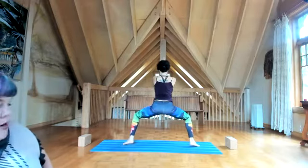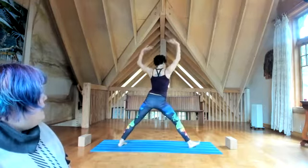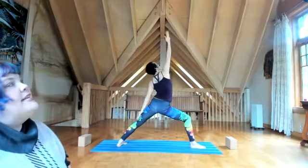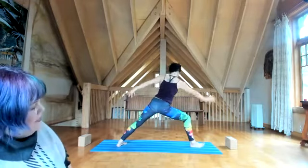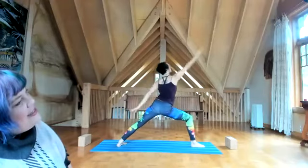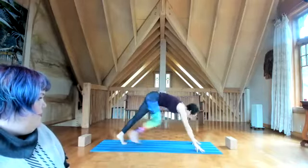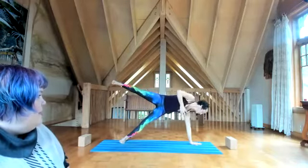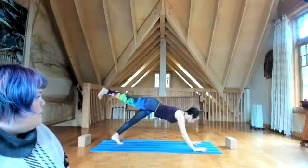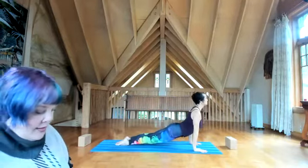Good. Free it up, star pose, arms are straight, legs are straight, warrior two toward the front. Inhale, exalted warrior. Exhale, side angle. Inhale, exalted. Side plank on the left. Deep breath in. Down dog your way. Good, good, good. Breathe. Down dog.